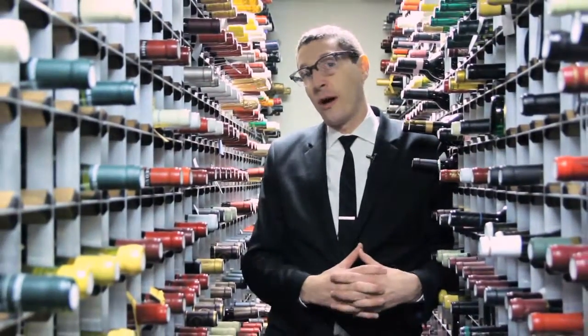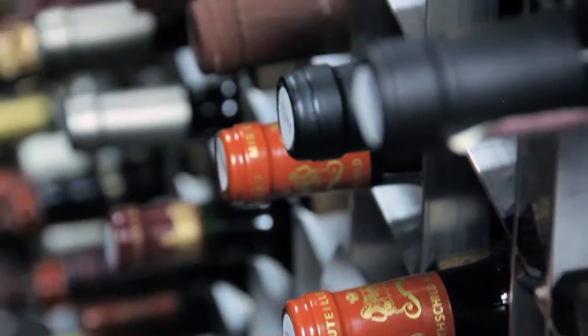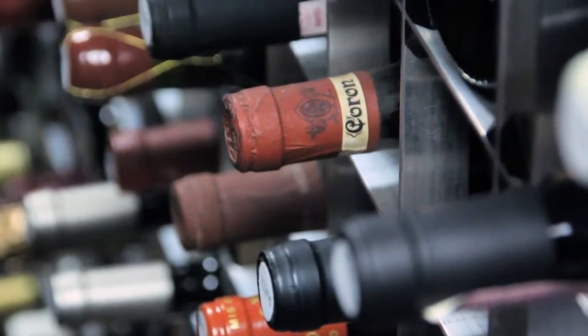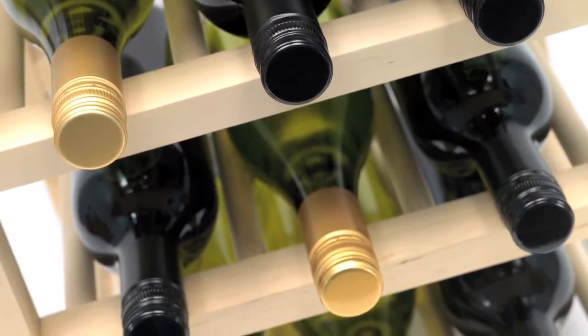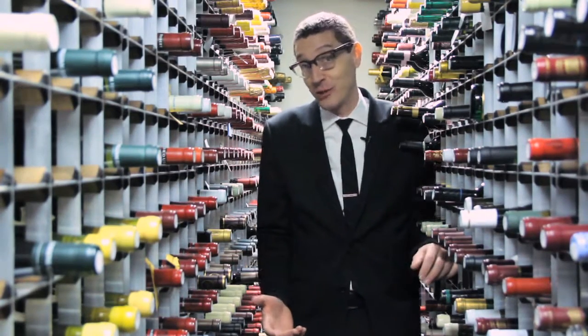I think the most important thing when it comes to storing wine is temperature, and it's something that doesn't always come to the forefront of people's minds. I often go to friends' apartments and they have their little wood wine rack that seems to be sitting right next to their oven, which never makes any sense to me because you couldn't find a hotter place in your apartment if you tried.